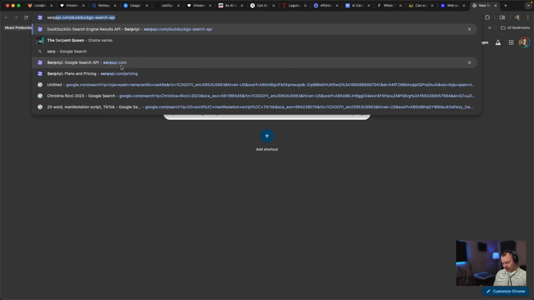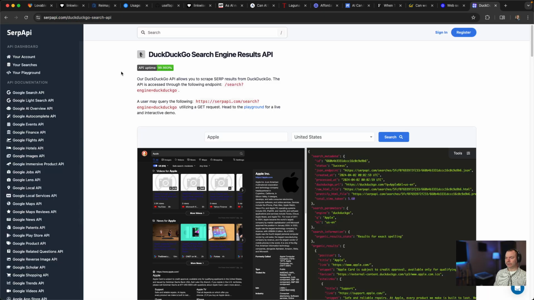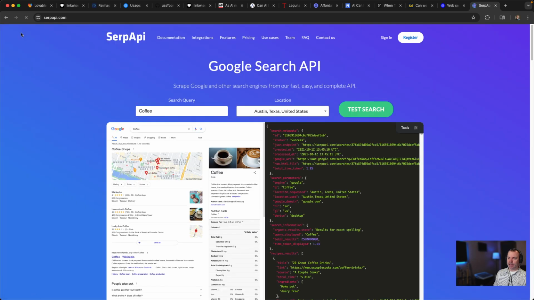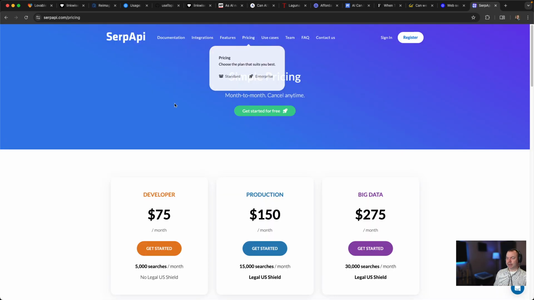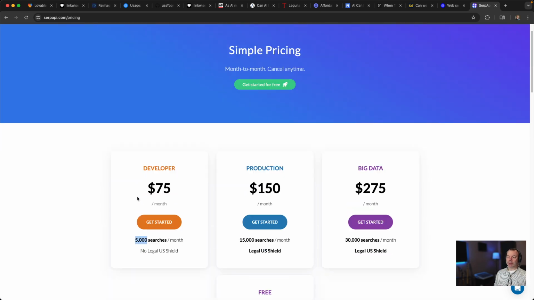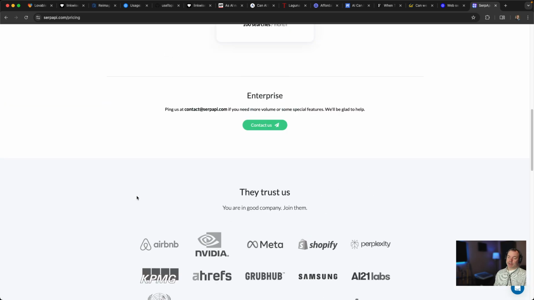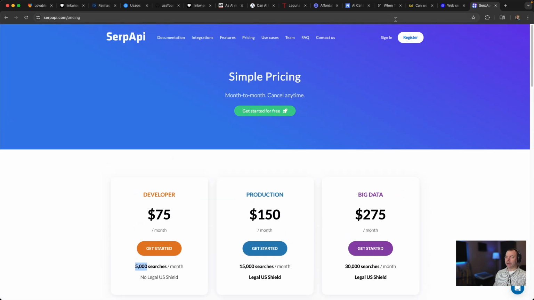SERP API is the big one, with a starting price tier of $75 for 5,000 searches. But it's probably really robust, probably really good. So as you go up in quality, you go up in price.